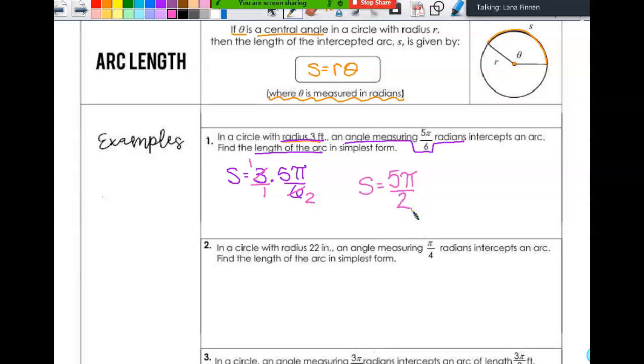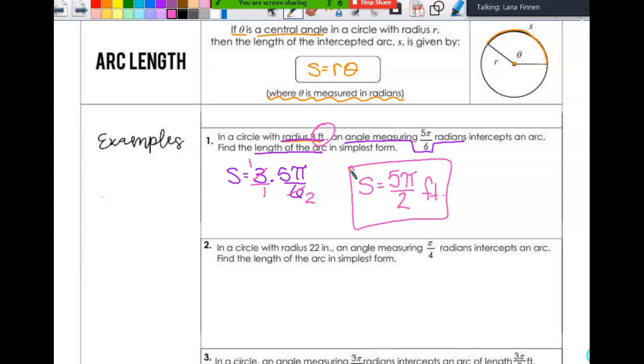And then what would the units be on this? What do you think? Feet, yeah. It kind of looks like a radian measure, but it's an arc length, so it would be feet, and that's it. What questions do you have? And having a pi in it should make sense because it's a part of the 2 pi times the radius, right? So it's going to have a pi in it.